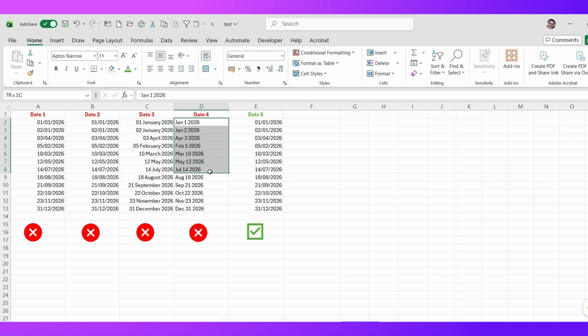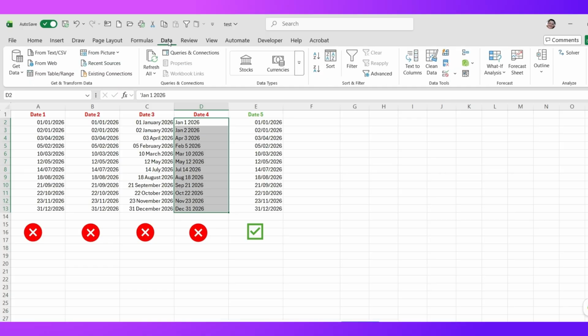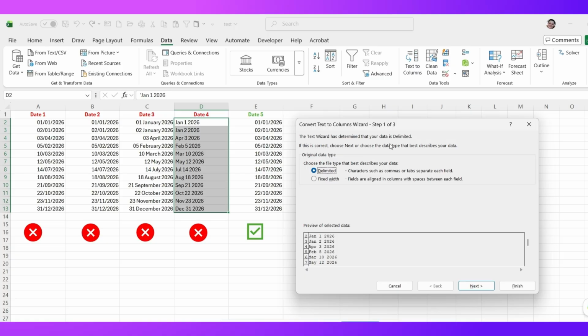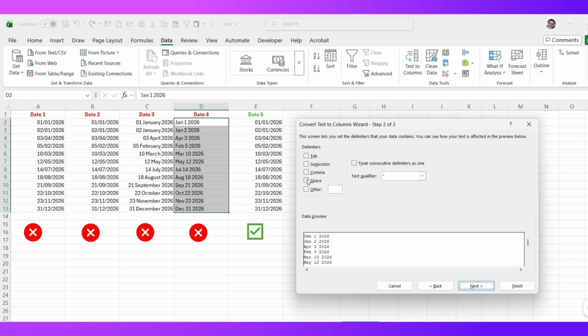But there is another trick that you can use to fix that. It's not the find and replace option that we were using before. It's underneath your Data tab. There is an option called Text to Columns, which I would usually use to split data into separate columns. But actually, you can just use it to flip your dates around the other way. So it doesn't really matter whether you choose Delimited or Fixed Width, because we're not going to split the columns in any case. You need to make sure there is nothing ticked in the delimiters area, because I don't want to split it into separate columns.